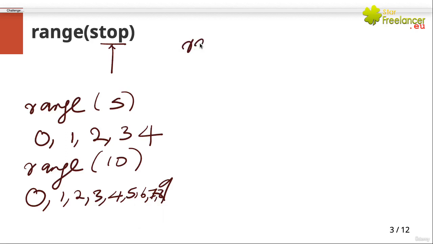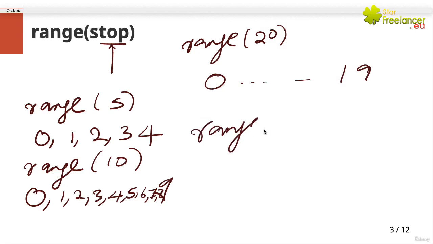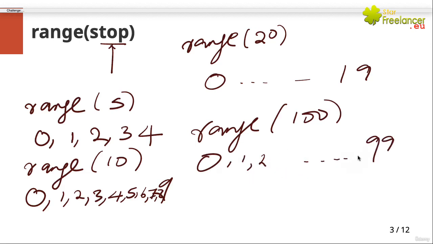If you have this type of range, let's say range 20. It means start from 0, get to what? 19. Then put all the numbers in between. Range 100, for instance, it means start from 0, get to 99. You put 1, 2, 3, 98 before 99. This is what? The meaning of stop. This stop means whatever you put here. If you have a range and only one number is put here, let's say 3, it means start from 0 till you get to 2. Don't put 3. Stop at 3.